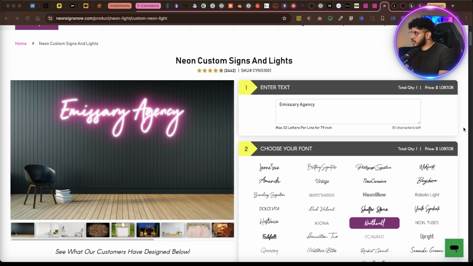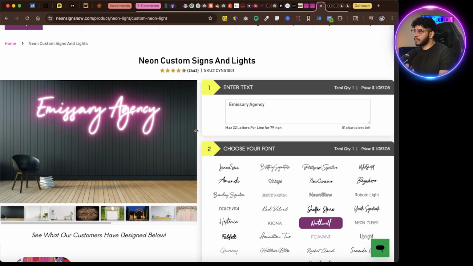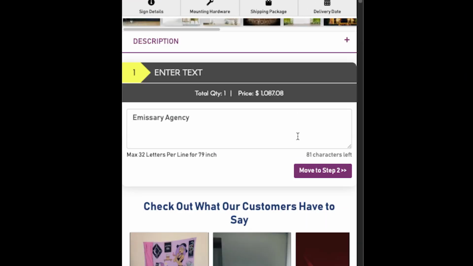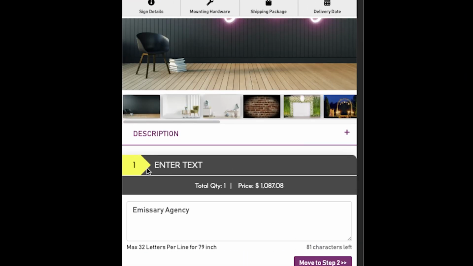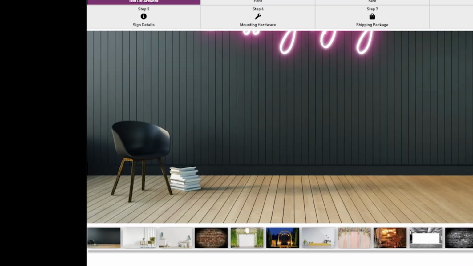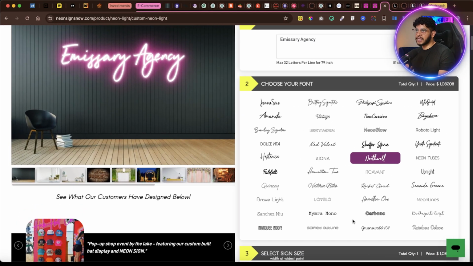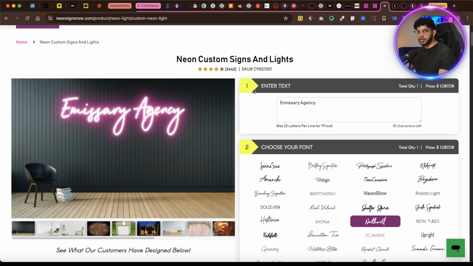So first thing first, regardless if it's desktop, let me actually show you the mobile version as well. It's the same exact process. It's just stacked in the mobile, and on the desktop, it's basically the same exact thing from step number 1, and it goes all the way up to a 5 or 6 number step. Now, if you see right here, this is a custom sign and lights that these guys are selling. The base price is $500 for this product, but as I add on different options, this becomes a very expensive product, but it's a very personalized product.